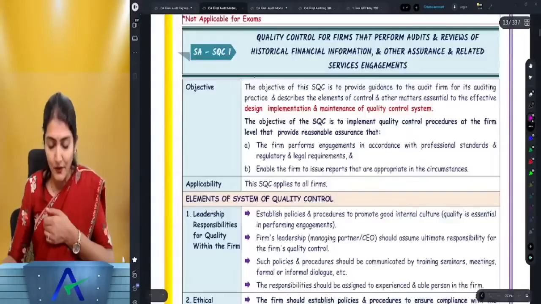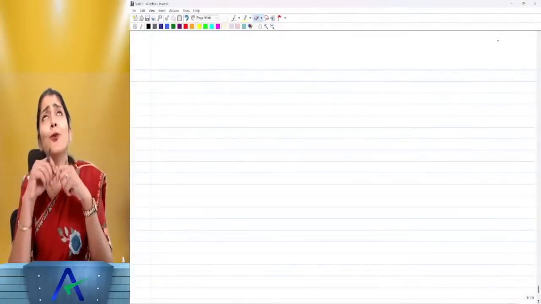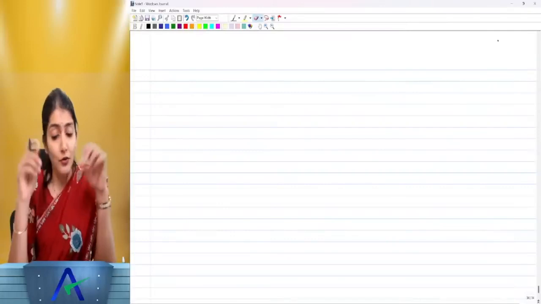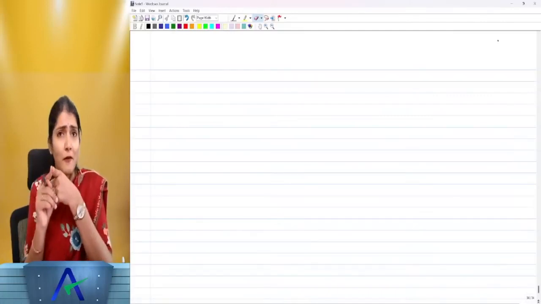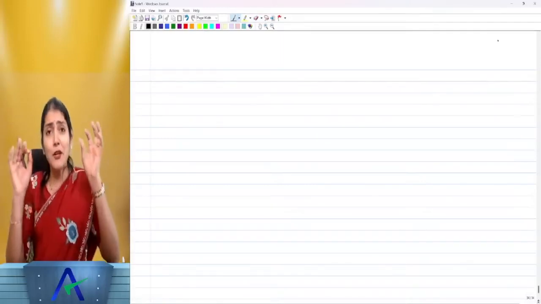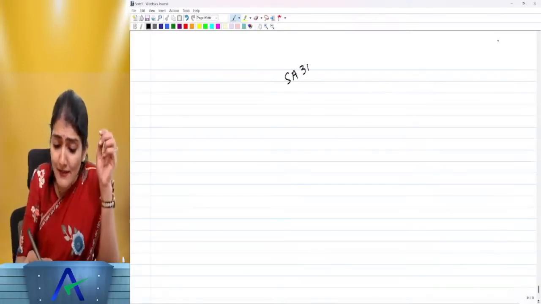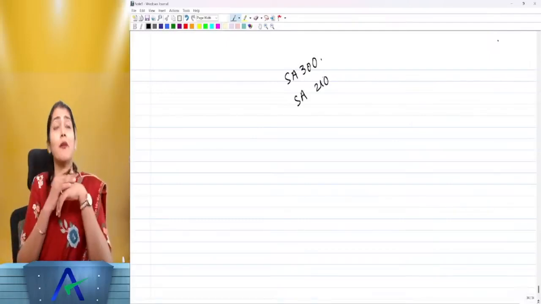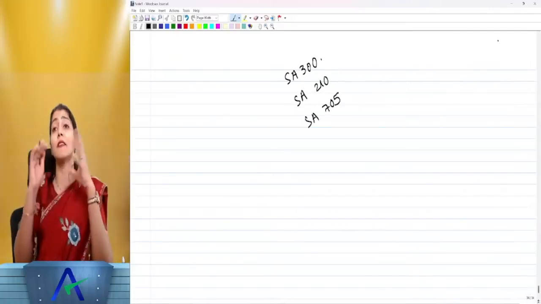So I've already discussed with you regarding the SQC. Tell me, in the audit documentation, is it possible for you to document that each and every auditing standard has been complied with? Okay, I've complied with 300, I've complied with 315, I've complied with 210, I've complied with 705. It says no, it is neither practicable nor necessary to document every single matter. What does it say? If you prepared an audit plan, that means you would have followed the requirements of SA 300. If you issued an engagement letter, that means you would have followed the requirements of SA 210. If you have modified your opinion, that means you would have followed the requirements of SA 705.